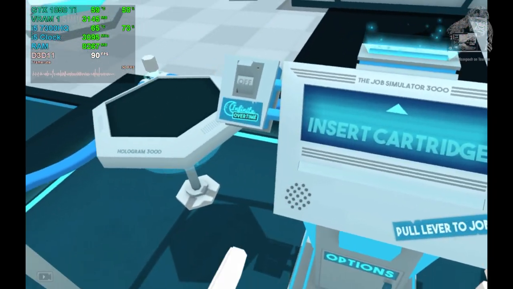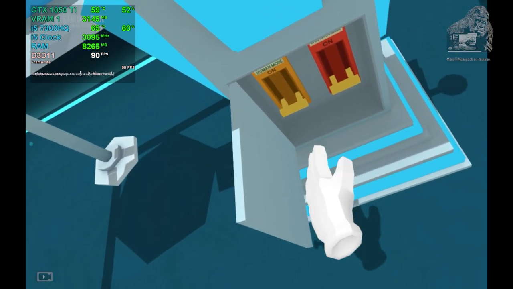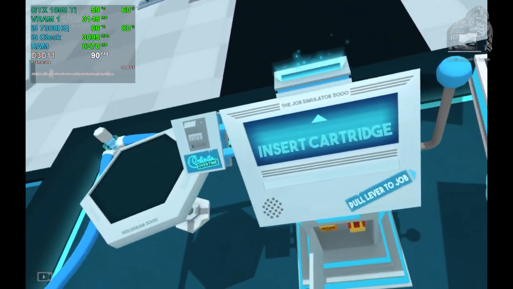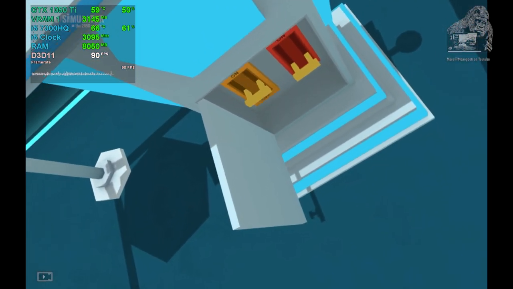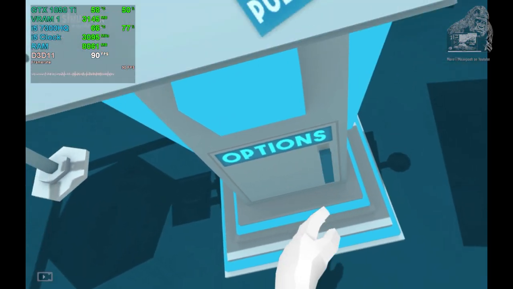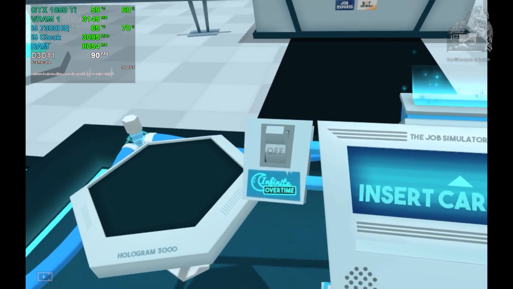But let's go ahead and check out some of the options down here. You got little people mode. Makes everything smaller, right? And then you got spectator mode, which I don't know how to use. And you have a night shift button.